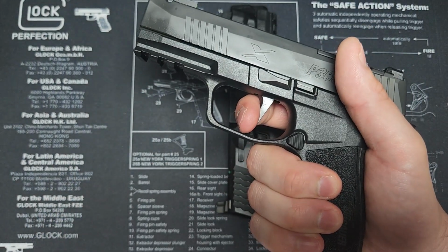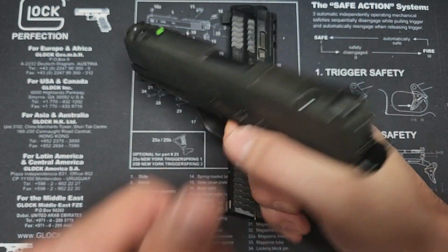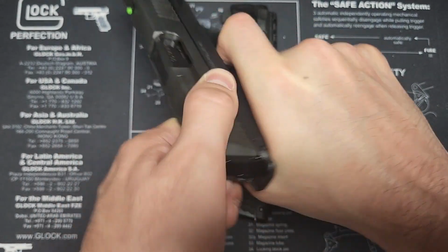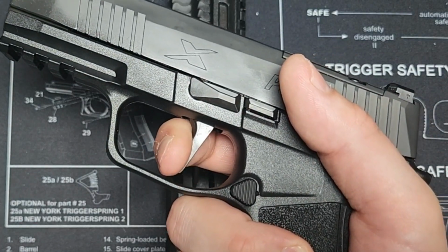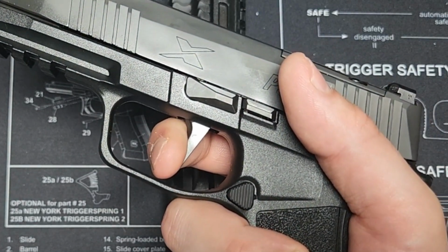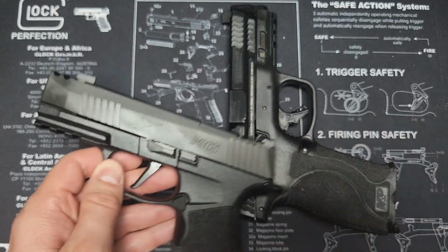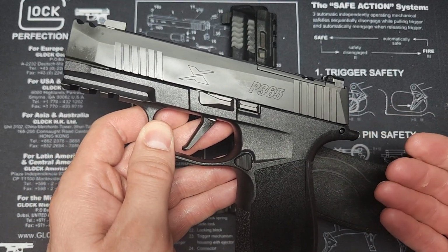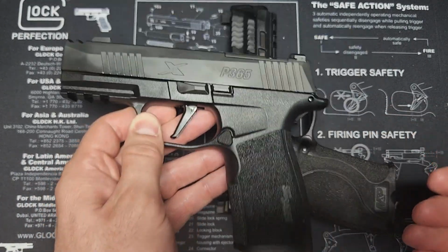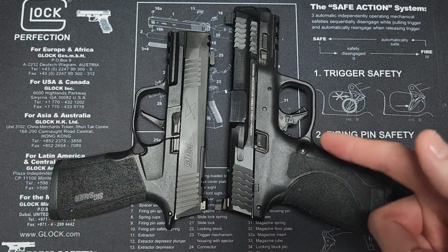All right, so there's creep, creep, creep. And then I think that's the wall. Yep, I got it that time. We'll go ahead and reset it. And pull it forward. Stops right at where the creep starts. And then I go creep and pull. So this one goes right to where the tension is in the trigger when it resets. It's not a springy reset like the other one. But with that creep, I don't think it really matters. I think I'm going to have to give the edge to the M&P trigger.